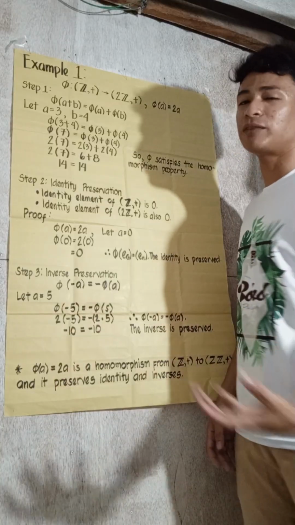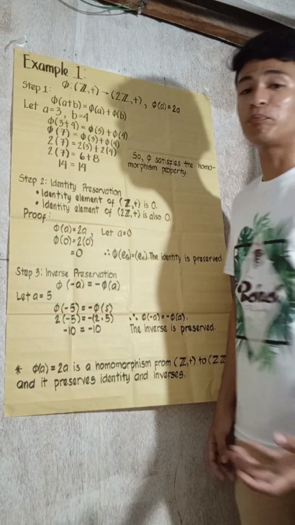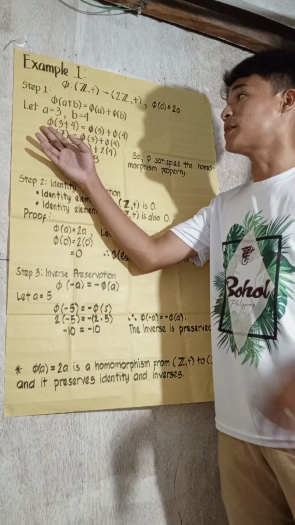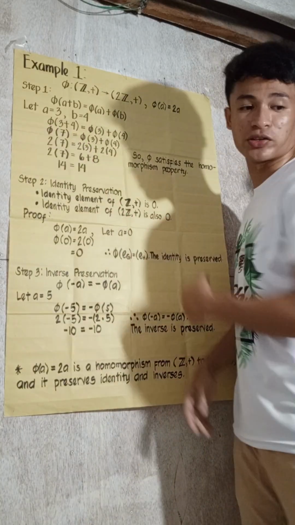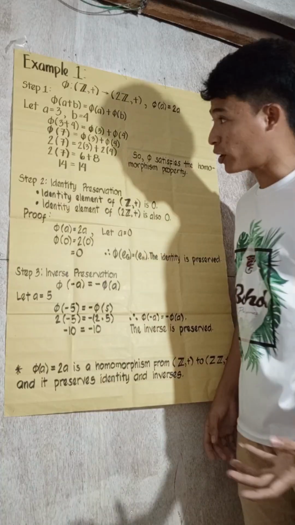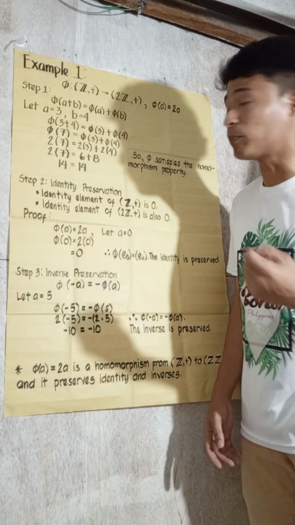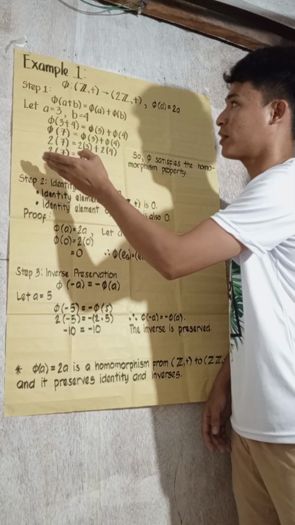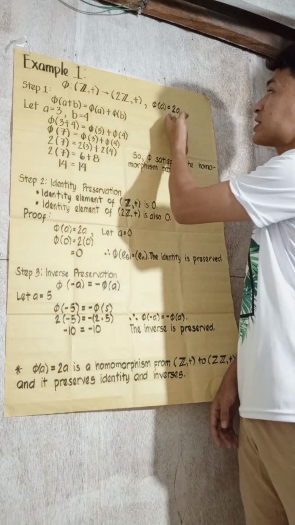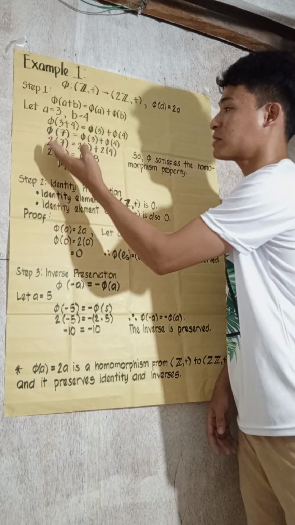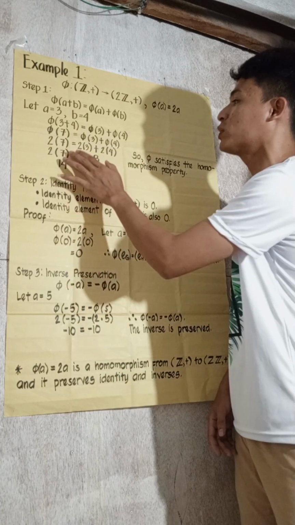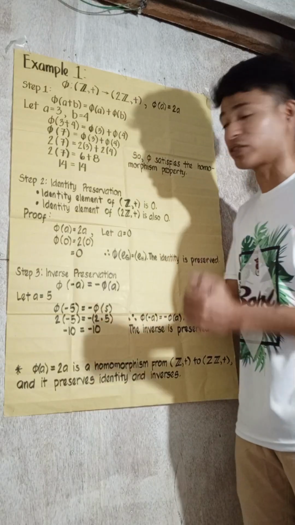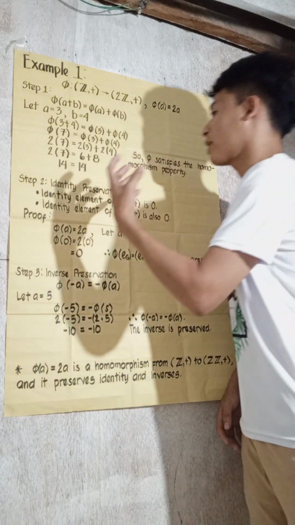Now, let's have given integers. Let us say a equals 3 and b equals 4. Now, let's substitute each number into the equation. So pi of 3 plus 4 equals pi of 3 plus pi of 4. Now, 3 plus 4 is 7. Then pi is 2a, so 2 times 7 equals 14. And on the other side, 2 times 3 plus 2 times 4 is 6 plus 8, which is also 14. Now, this is equal.